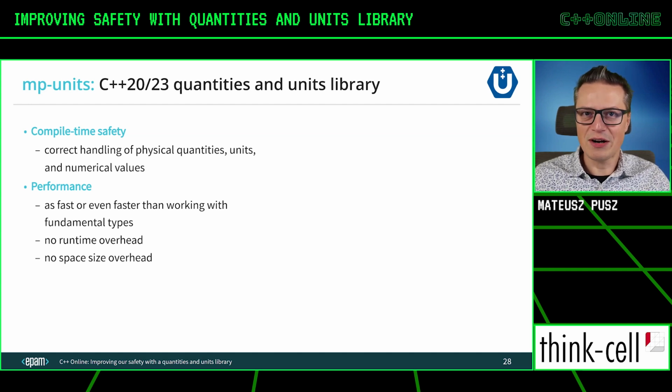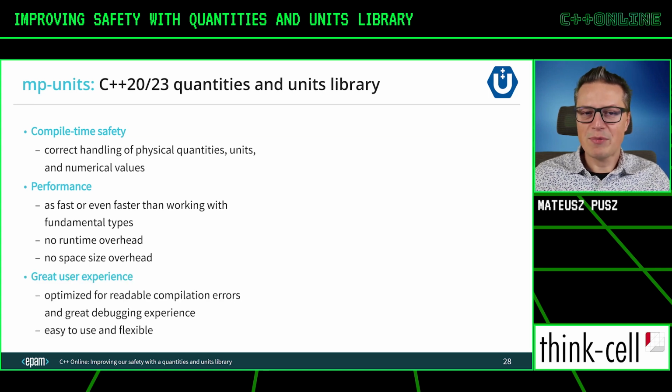You can even gain runtime performance if possible, and there is no space overhead, so you don't pay with additional data types or additional memory needed for this abstraction. In C++, it may not be that obvious that it may be an issue, but for example, if you look for similar solutions in Java or Python, they pay a lot in performance, both in space and in time, to provide those abstractions.